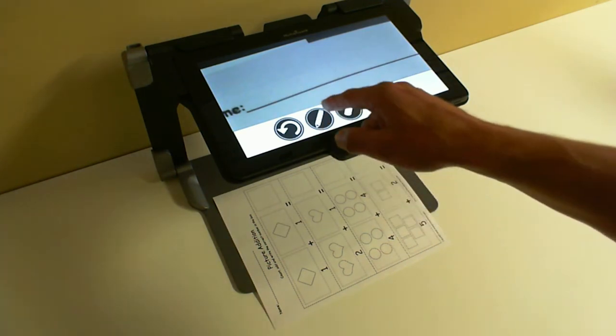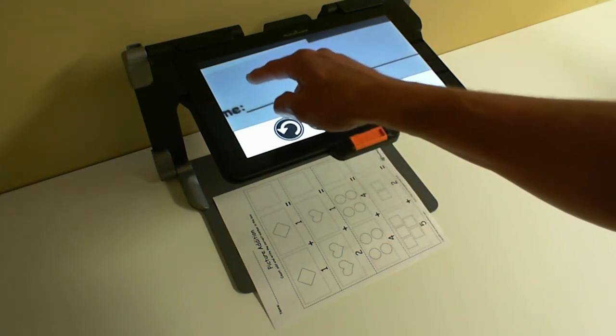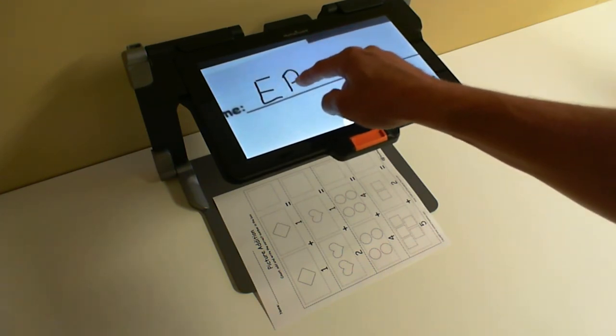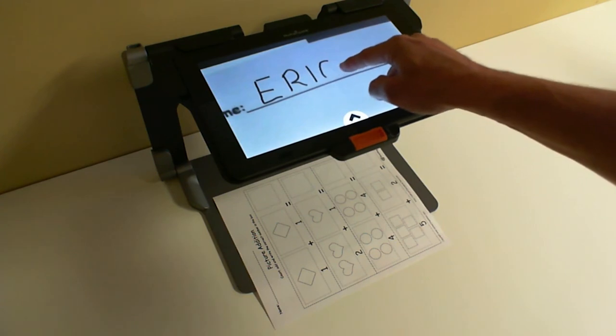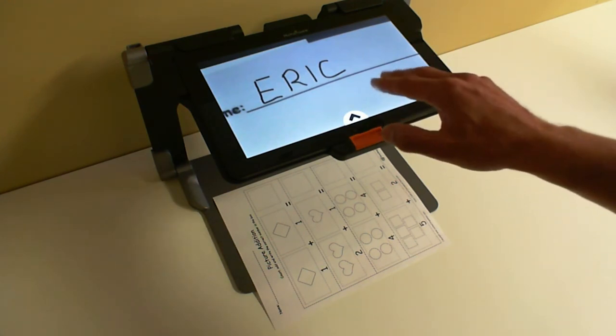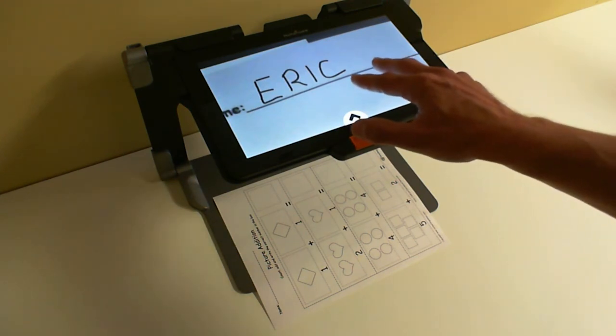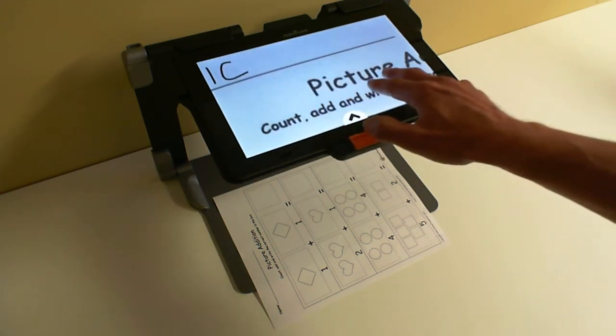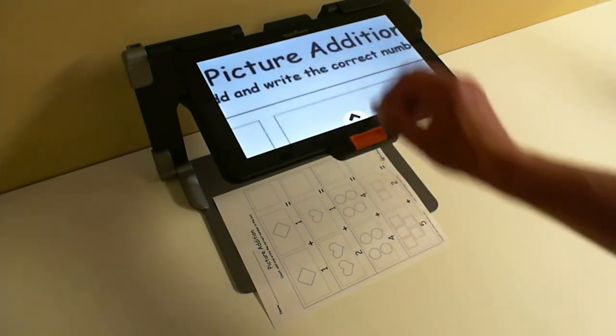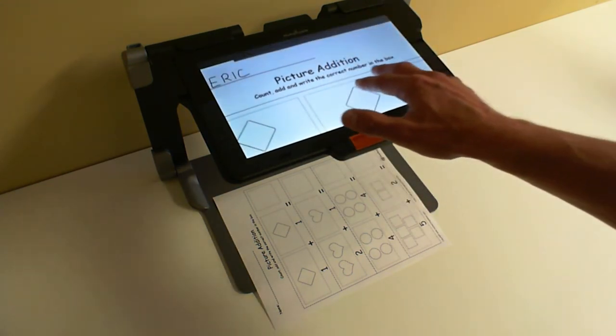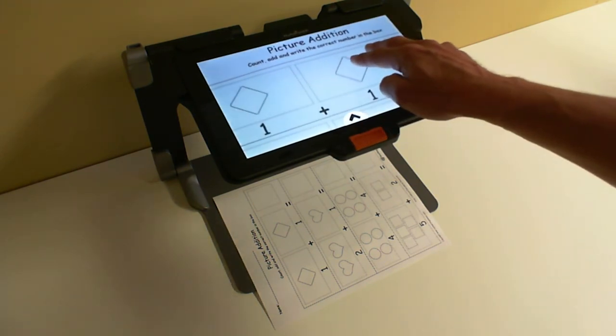Now, since I am in the pen mode, I can start writing my name where I need to. I am going to write my name, Eric. And then, to pan in edit mode in the document, I am going to use a two-finger pan. I am going to put my two fingers on the document and start panning in the document. I can zoom out if I would like to with a pinch and zoom. And then, pan to my first question here that I have to answer.